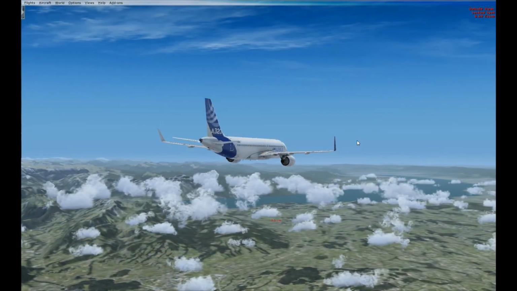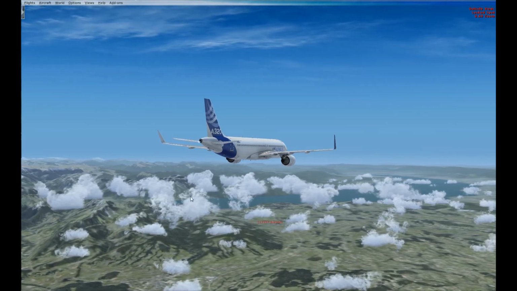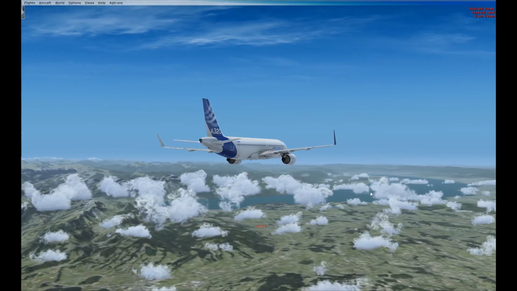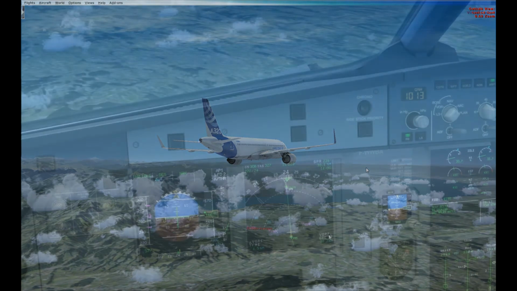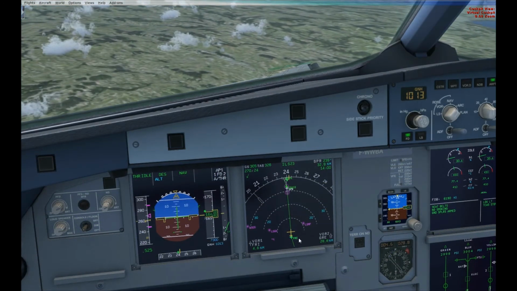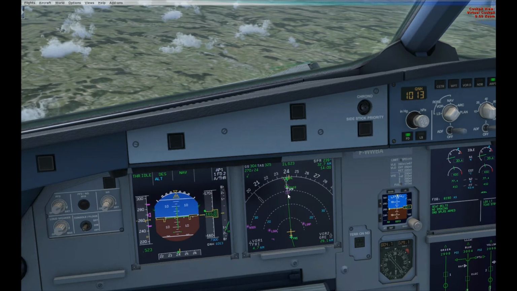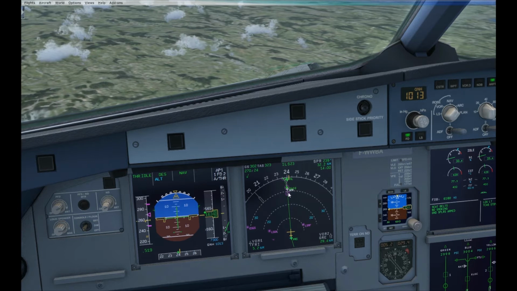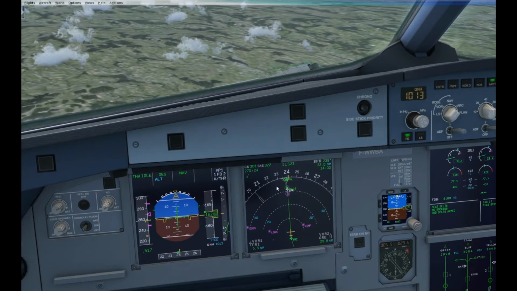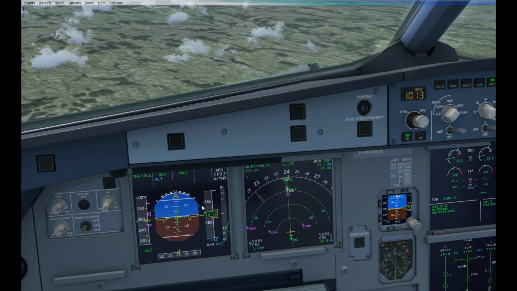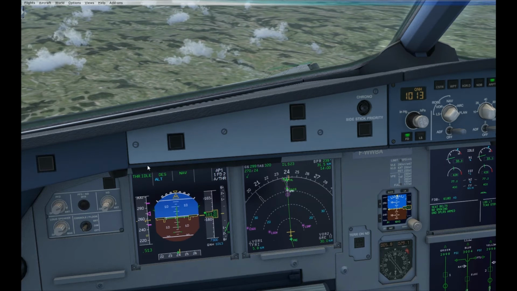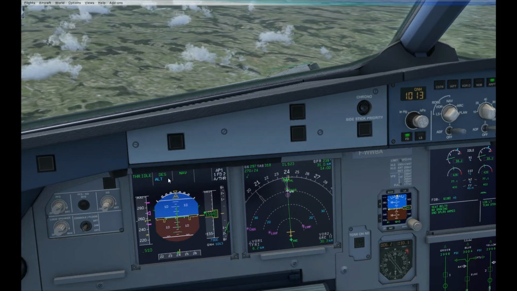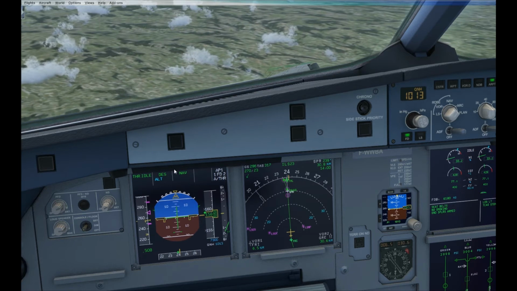I am now approaching the eastern end of Lake Geneva. Geneva is in this area almost ahead of me. Looking at my aim instrument, I have just passed the waypoint FRI. The next waypoint is SPR. That is where I need to be at 7,300 feet. Presently descending through 16,200. Throttle idle, in a descent, altitude being followed, navigation being held by the MCDU.